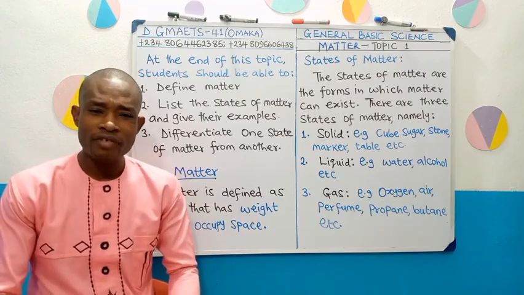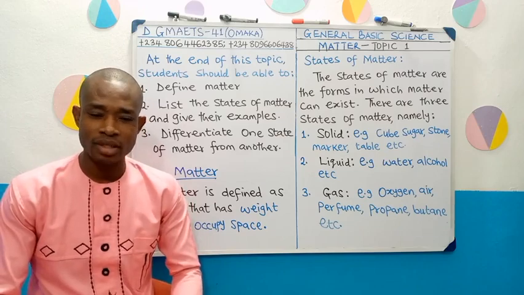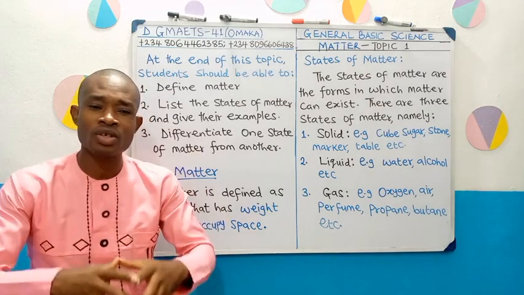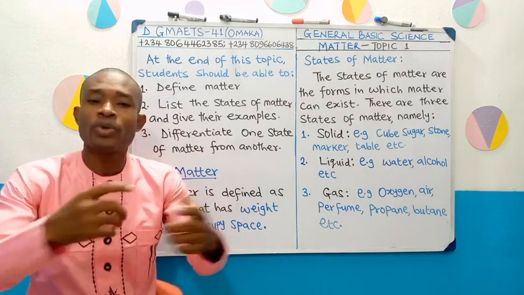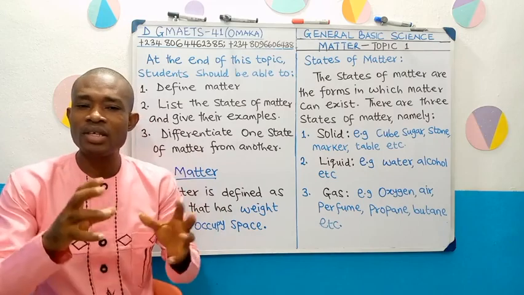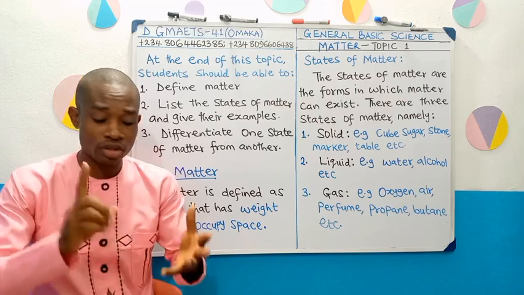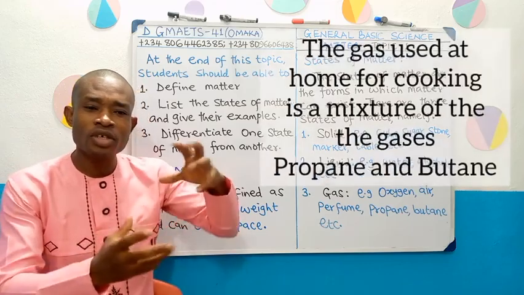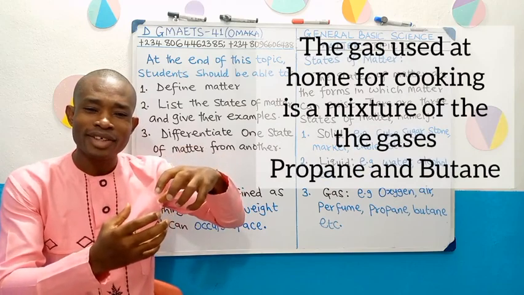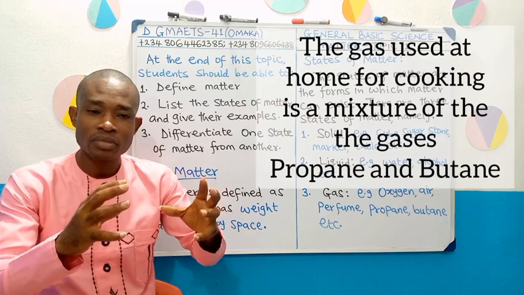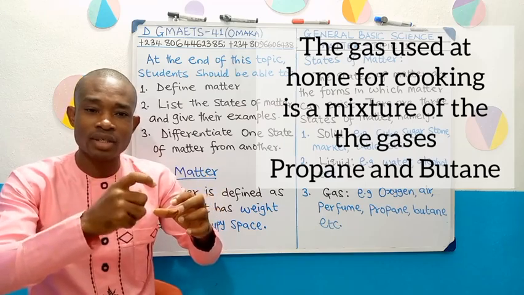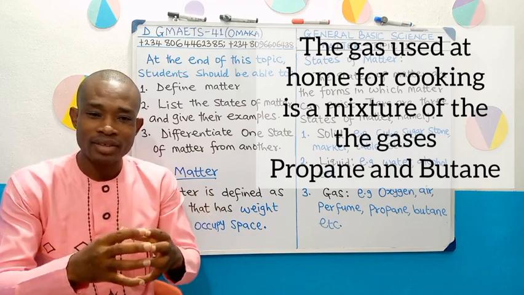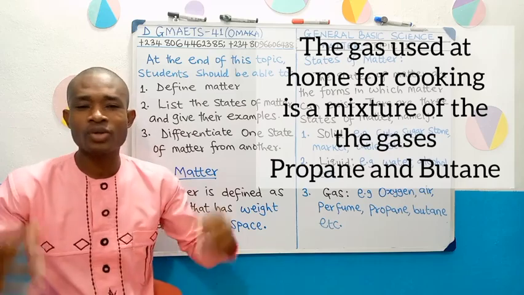What about propane? Have you heard of propane before? Butane. They are also examples of gases. Now, I decided to mention that because in most people's home, we have these gas that I just mentioned, propane and butane. Have you heard of cooking gas before? That one they use in cooking your food, alright? It's usually put in a gas cylinder. So the gas inside that you use in heating that produces fire, are you following, right? Is a mixture of propane and butane. They are also gases.